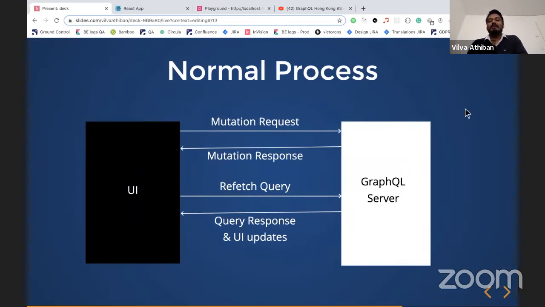How does a normal mutation work? For people who don't know, a mutation is the process where we write, edit or delete data on a GraphQL server. And normally when we make any changes to the data, we have a tendency to refresh the data in the UI. That's how UI works. So how it normally happens, without optimistic UI, is a mutation goes as a request, and the response comes. Once the mutation is successful, we refetch a query. And once the response of the query comes back, the UI gets updated. Imagine how long it will take. There are so many to and fro processes, right? This is how UI normally works.